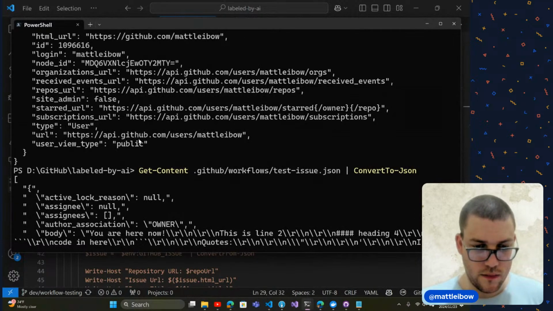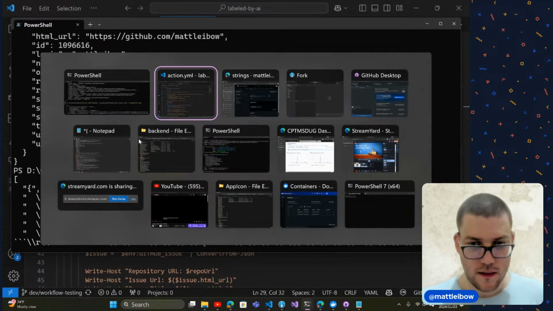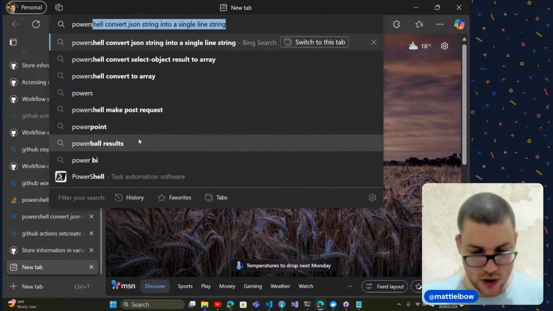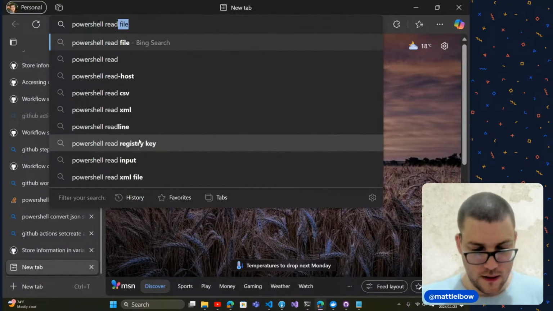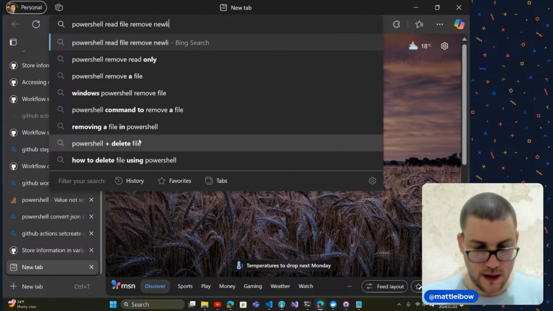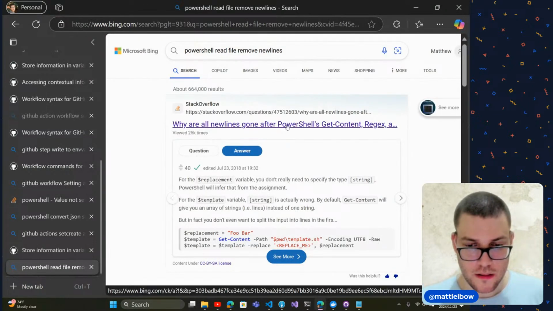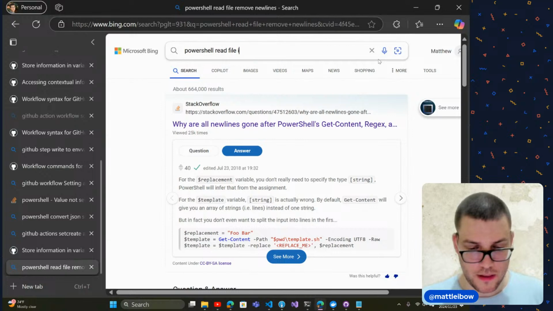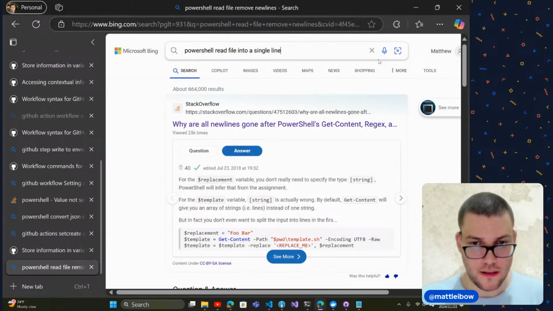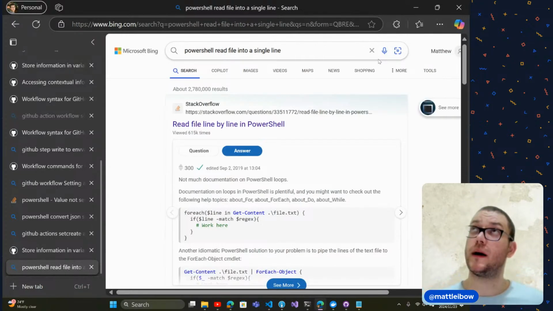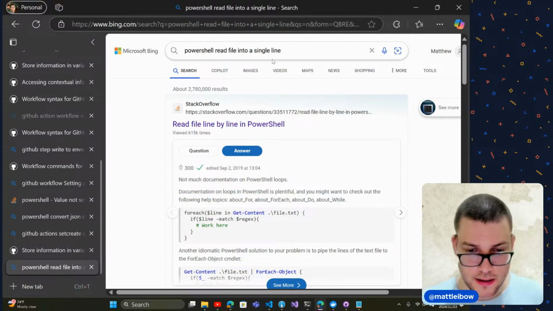So I need to remove. Let's see. PowerShell read file remove new lines. Read file into a single line, single string. Yeah, although I don't want to remove it, I need to replace new lines with n, right?